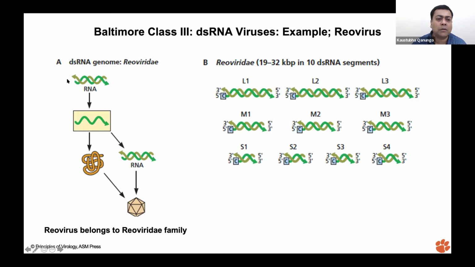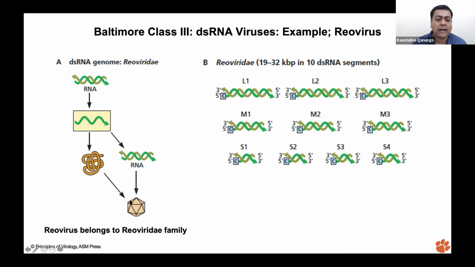So from this double-stranded RNA, the mRNA is formed. The mRNA will be templated on the negative strand, and this will come out in the cytoplasm and form the proteins required for all the functions, and the viral particles will be made. The interesting thing is that as the viral particles, or the viral core, are being made in the cell, the mRNA is going to get packaged into the virion or the core.